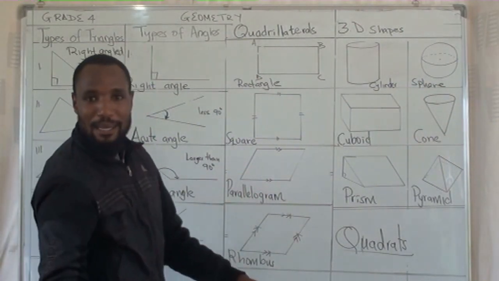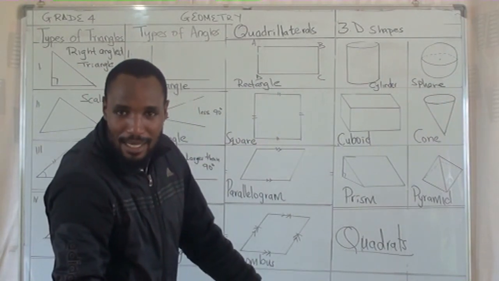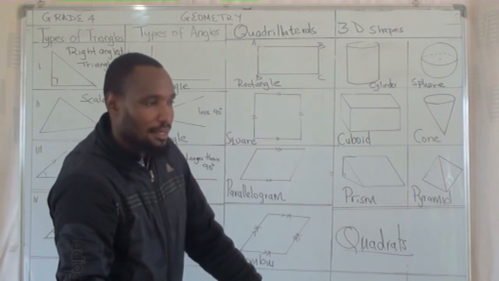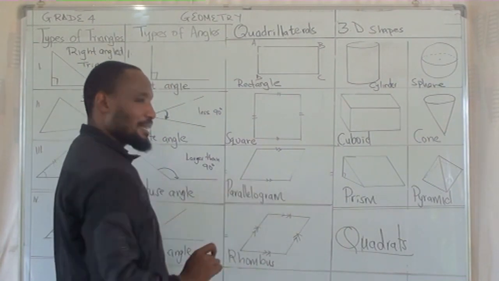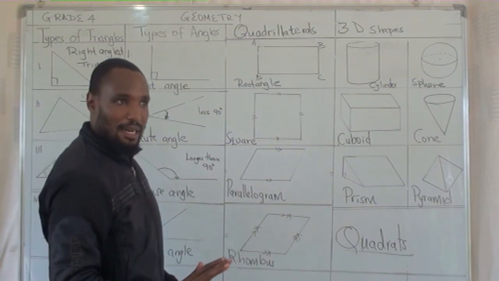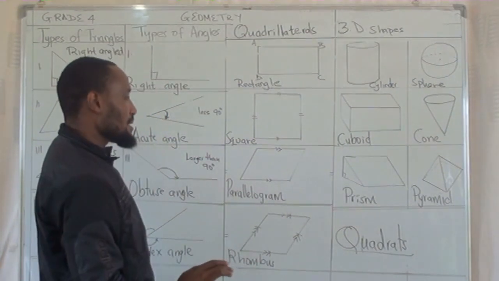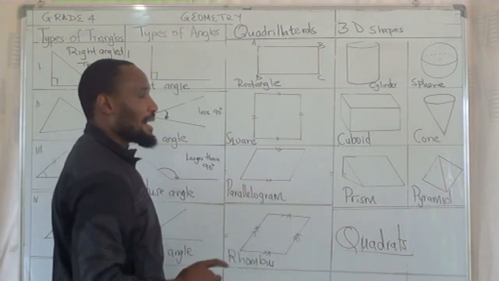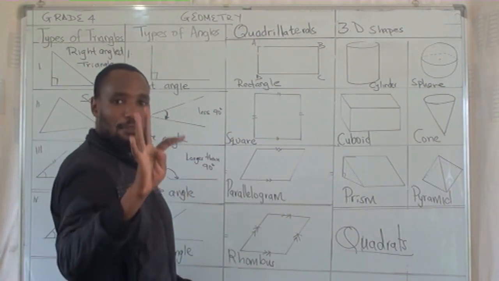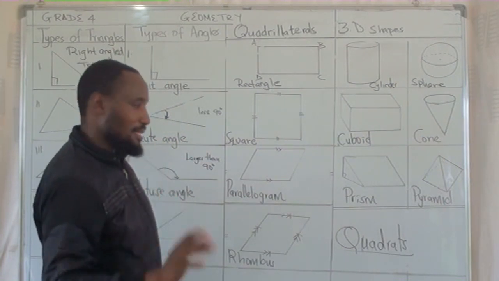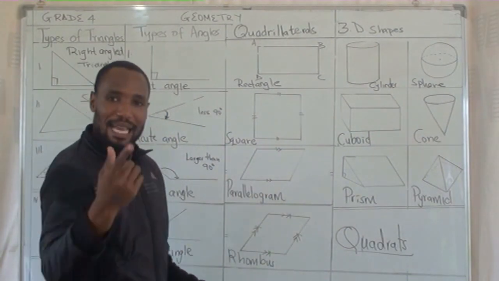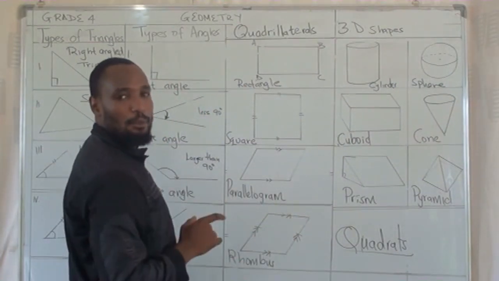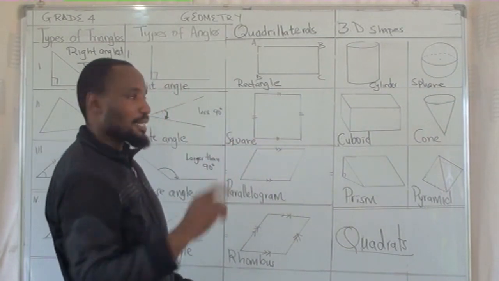Can you try to say parallelogram? I didn't get you. Try it again. Parallelogram. Good. So parallelogram is this shape here that looks like a stepped-on rectangle, and a rhombus is this that looks like a stepped-on square. These are quadrats. They have 4 sides. If somebody will ask you how many line segments these shapes have, they have 4. You just count the number of sides. That is, they have 4 line segments.